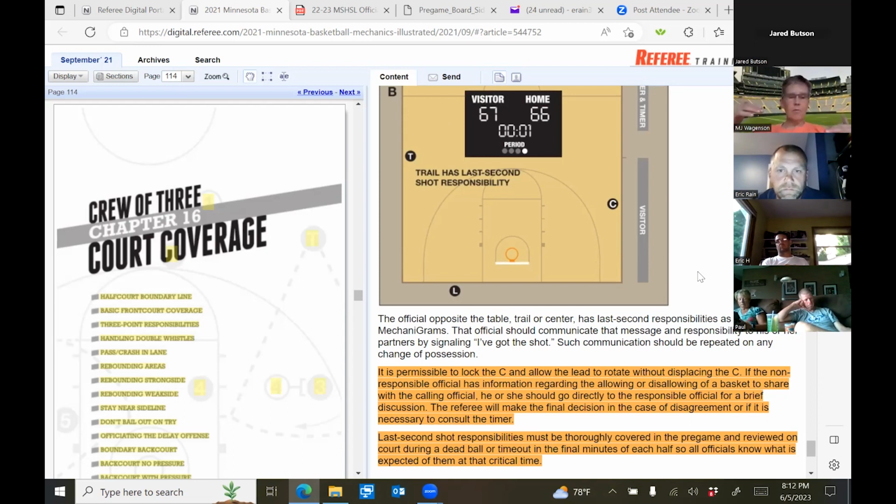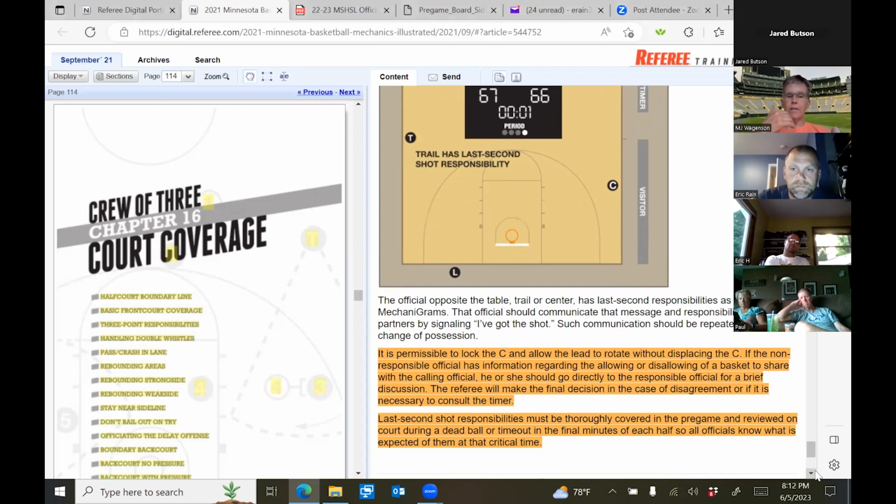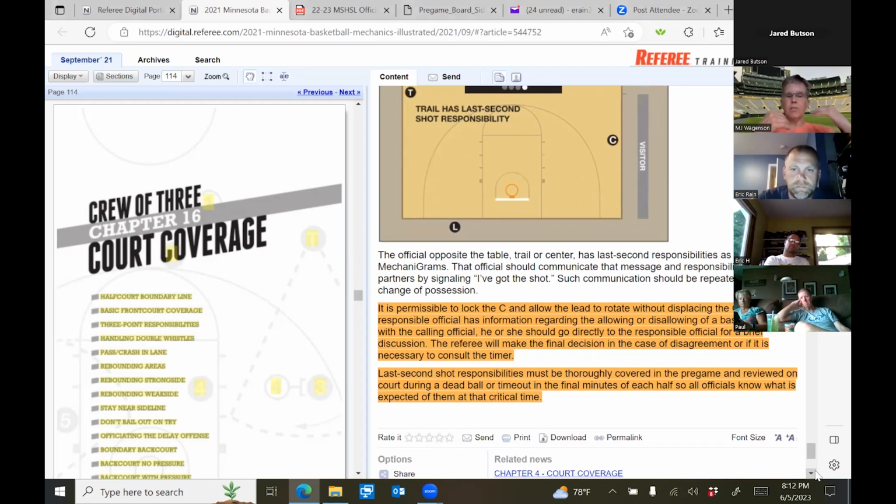The shot clock operator had a brain fart, stopped the shot clock. We're waiting for a violation. We had an air ball. Everybody stood still. The shot clock operator let the shot clock run out, but the game clock operator stopped the clock when the shot clock horn went off. So now we had a major issue. But we knew about time, so we put time back on. But it can be crazy.